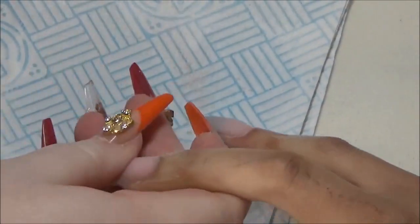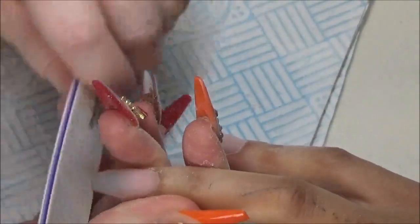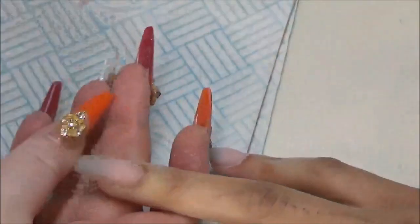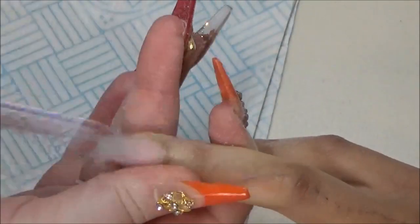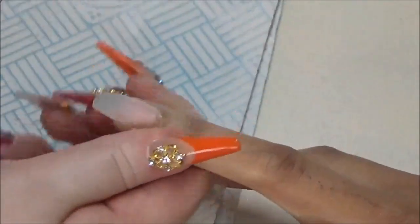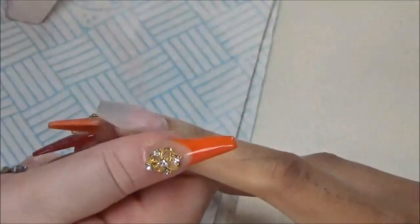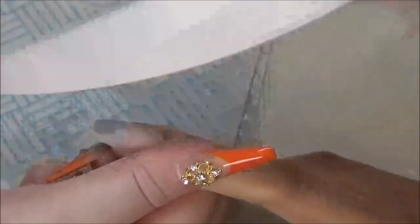So I'm just going to show you the filing just on this one now. So sidewalls first, then my free edge. So you want to get that file underneath as well to make sure that extension is coming straight out from the natural nail. So then I come round the cuticle area, over the top.